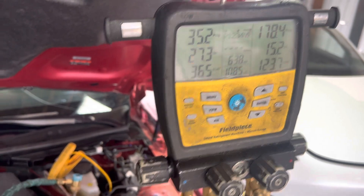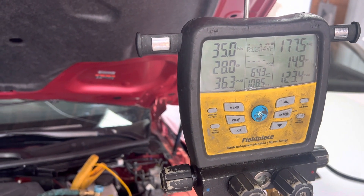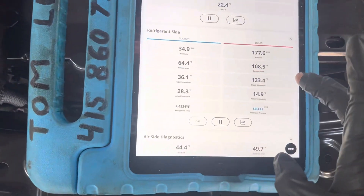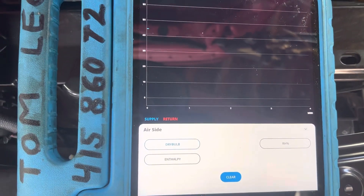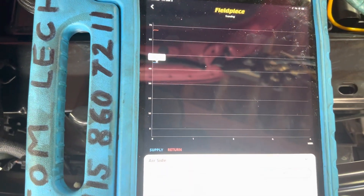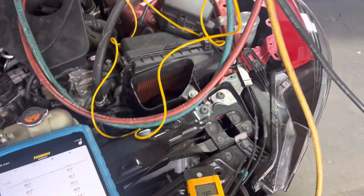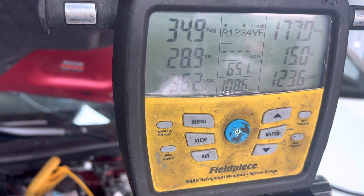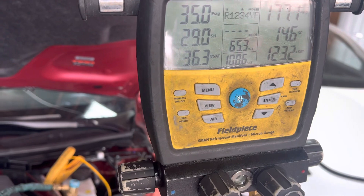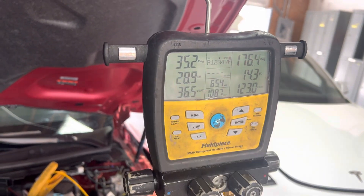Let's see if we can get those last few grams in there — right up to what the factory says should go in. Our dry bulb is still at 40-some degrees, nothing's changing out of the dash from when I started at 360 grams to now, even though it was over 100 grams short, we are still running. Suction line temperature is back to 6 degrees. I think we got all the refrigerant out of the tank we could possibly get. Shutting it off — this tank is empty. I'm only 20 grams short.